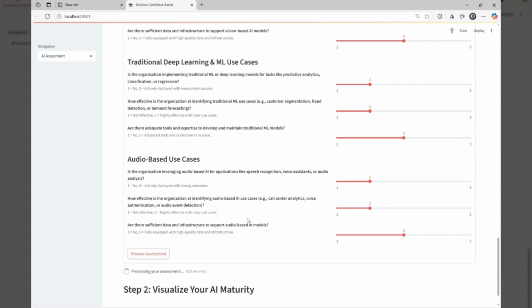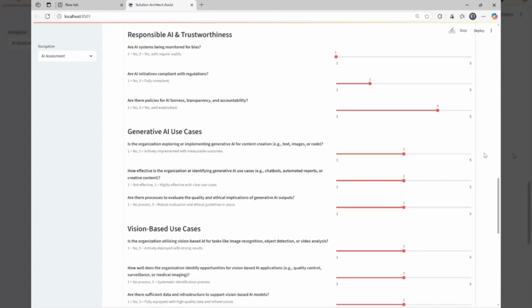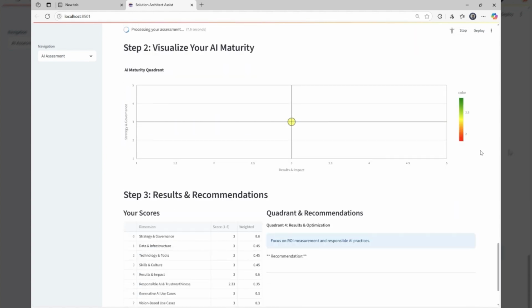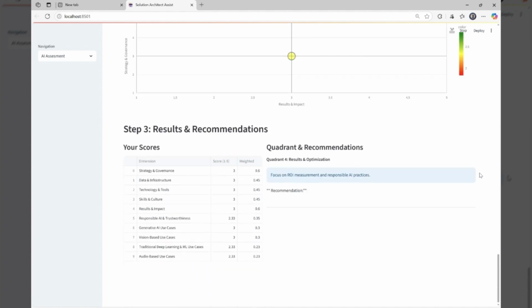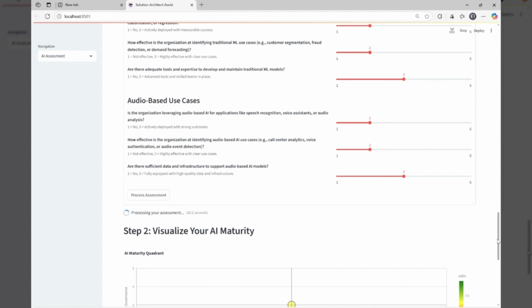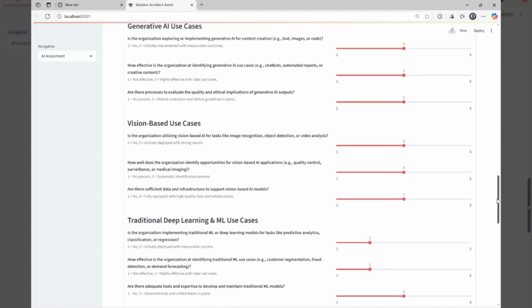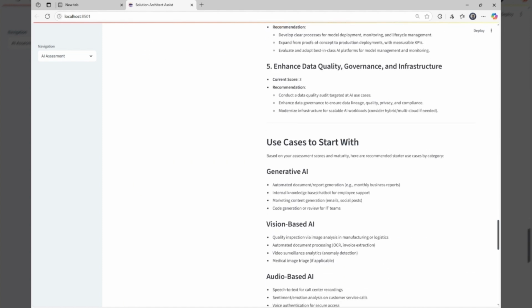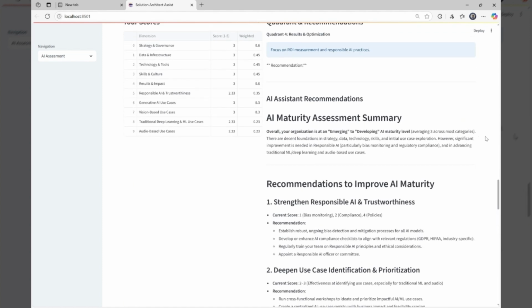When you hit the process button, it's going to take all these 1 to 5 values and calculate a score. It's going to give you an AI maturity where the customer is, and then it's going to give you detailed scores over here. By now I didn't select anything, so you probably saw I just let all of them be 3, 3, 3, 3 by default. So it's assuming that the customer has a decent maturity.